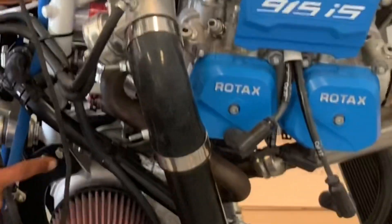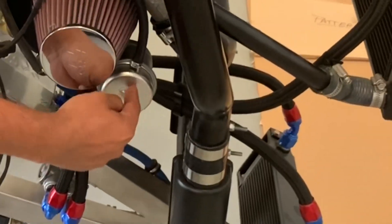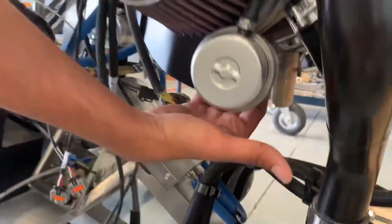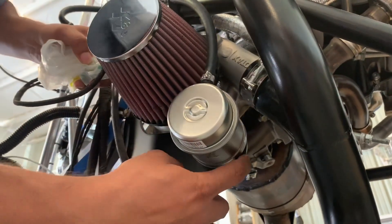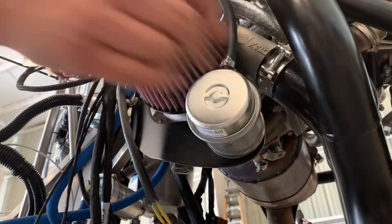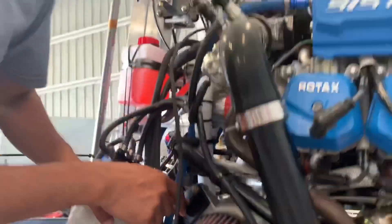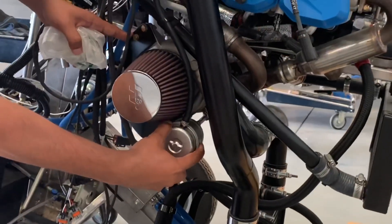When we re-clock the turbo, we have to make this bracket — it's a very specific bracket. You have to keep this part, which is the servo actuator, right here. We have to keep the waste gate actuator — that has to remain in the same spot. So when you re-clock the turbo, you have to make a custom bracket that keeps this stuff right there, and it needs to be pretty stiff, because this used to be secured to these two bolts. When we re-clock the turbo, that mounting is gone, so we have to make this bracket and secure it another way so this thing can remain where it is.